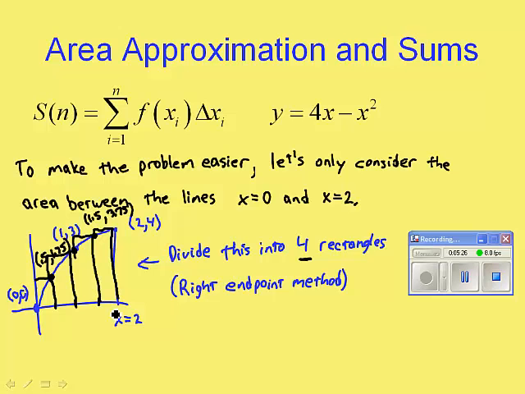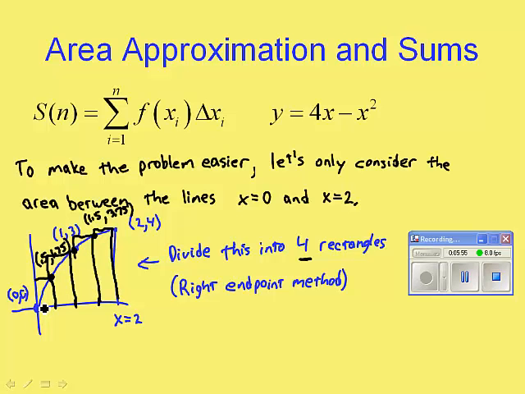Now, if I were to compute the areas of these 4 black rectangles, that would give me an estimate of, well, half of the area I want, right? The area from 0 to 2. What would you say about my estimate? It's too much. It's an overestimate, right? But only little pieces. This piece, this piece, this piece, this piece. Okay?